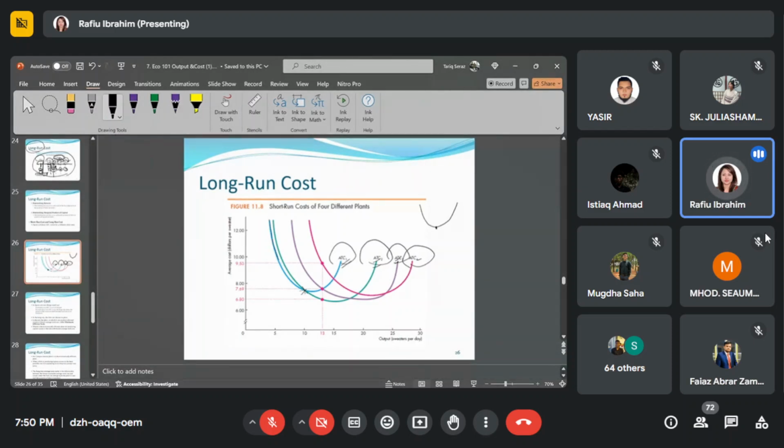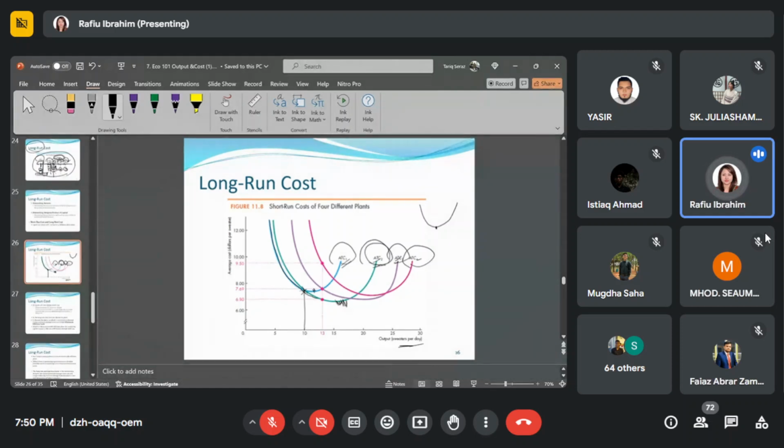এই আমাদের example এর knitting machine টা ততক্ষণ পর্যন্ত plant 1 এ থাকবে up until a point when they produce 10 sweaters. So 10টার বেশি যদি সোয়েটার প্রোডিউস করতে হয় they move on to plant 2, এই যে green টা কেন? Because এই যে plant 2 এর cost টা আছে সেটা কিন্তু plant 1 এর cost এর থেকে কম, because that's below plant 1's cost curve. So, after producing 10 sweaters, they move on to plant 2.